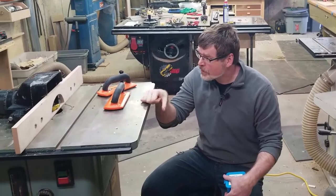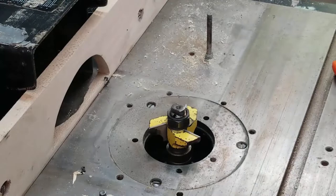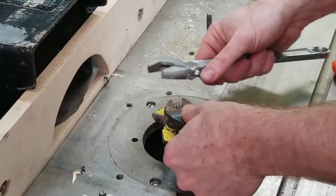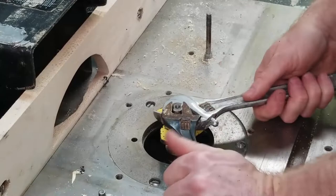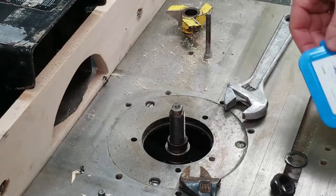I'm super happy with that — for less than $400 I have a working 3 horsepower shaper. Next step is to try the tongue and groove bits I bought for the job at hand. I've disconnected the power to the shaper, and it looks like these fancy wrenches are for the spindle and the shaper cutter. There's the OG bit that was on there — let's switch out to one of the tongue and groove panel bits.